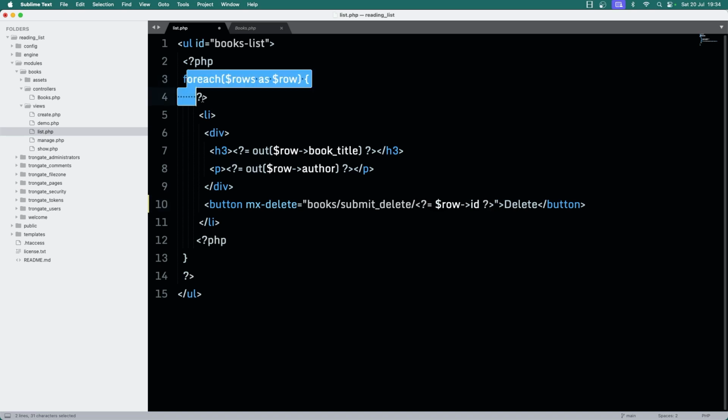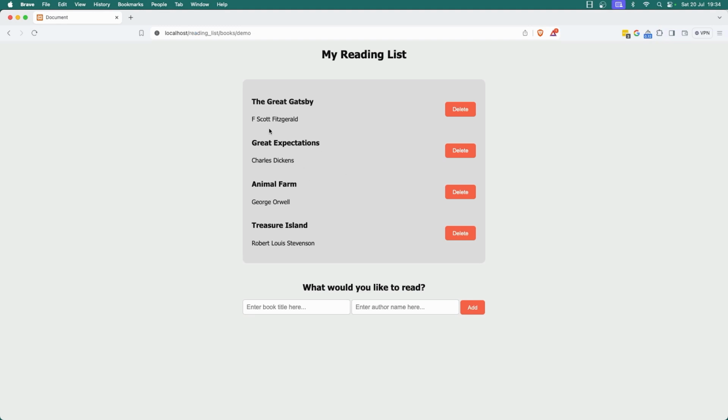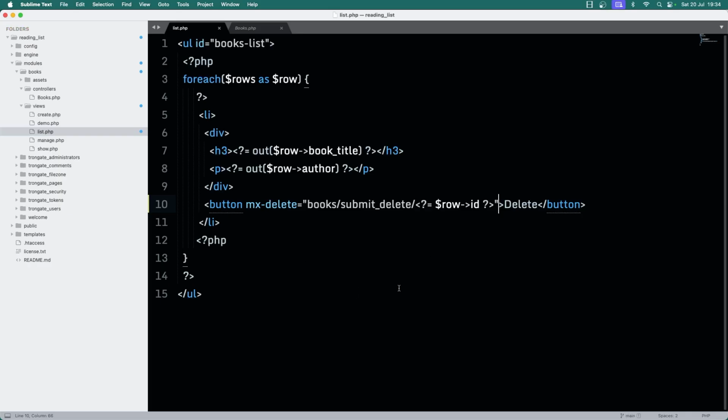Keep in mind we are looping through records here. Okay, so that's what that's going to do. Now let's just figure out something else. Okay, after we do the delete, we're going to update our results list here. Okay, so we'll update the results list. And also, do you remember how when we added records, we get this message at the top that says the record was successfully created? I think that we should remove that, you know? So, okay, let's do these one at a time, right?